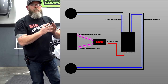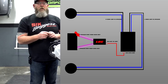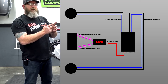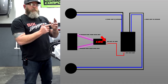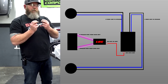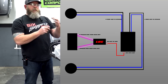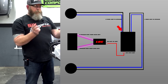So I'm going to put this up here on the screen for you, just so you can get a little bit better concept of what we're doing. We're coming out of the pink speaker wires, going into the line output converter. That's going to give a signal into the line output converter, out of the line output converter with RCA cables into your amp. That's the amp input. Now we've got signal from our speakers through the converter, converting it to the RCA, RCA into amp. Now the amp is going to amplify that signal, and we're going to send that signal back to the speakers.